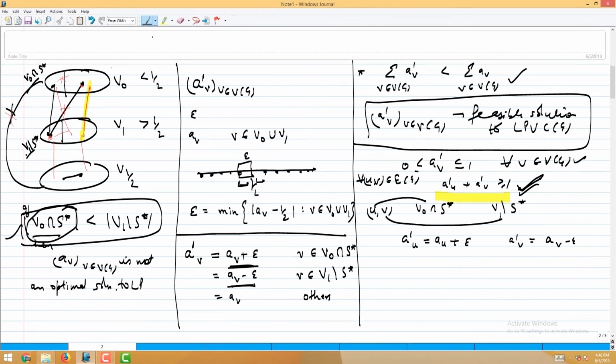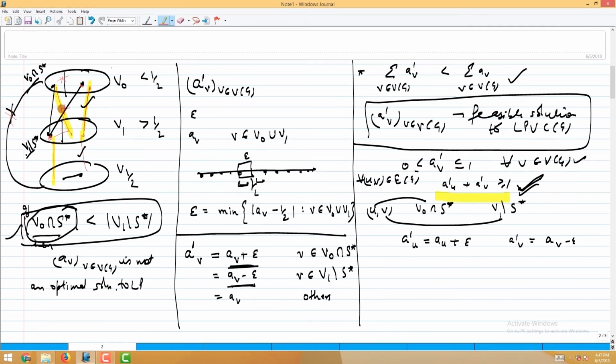Now let's see what sort of edges would be easy to argue. Let's talk about this edge. What can you say about this edge? Is this satisfied? Yeah, because look at the endpoints of these vertices. I didn't change the values for these endpoints, so this is definitely satisfied, right? So this is taken care of. The same thing holds for this edge, because both the endpoints have not changed their values. So what we have to argue about is this edge and this edge, right?